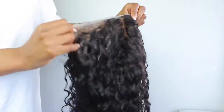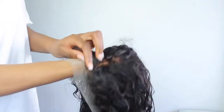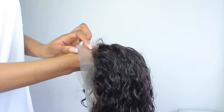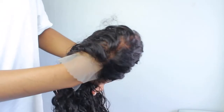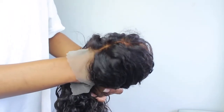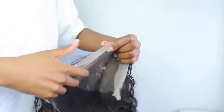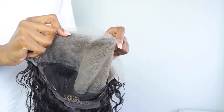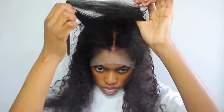But yeah, I've bleached the knots off camera, all that jazz. I actually forgot to pluck the frontal, so this is literally the frontal unplucked and in its natural state, apart from me bleaching the knots. Then I went in and plucked off camera, so now it's plucked. But when I had it on my hand, it wasn't plucked, if that makes any sense. I'm sorry. So now I'm just going to get into installing the hair.